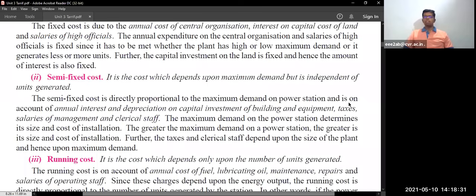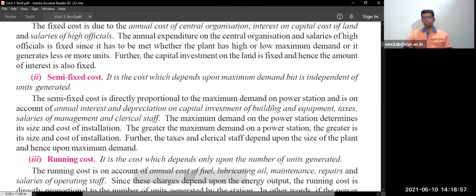It may depend on the equipment. Okay, so like 1 crore rupees you are buying, so 18 percent means again minimum 18 lakhs. Like minimum 18 lakhs you have to pay as tax itself. So that is also there. So salaries to the management and the clerical staff we already discussed.